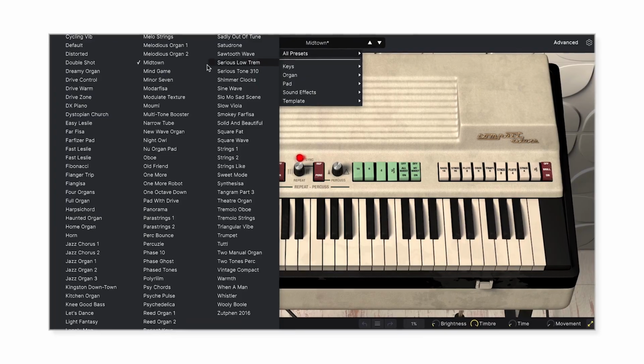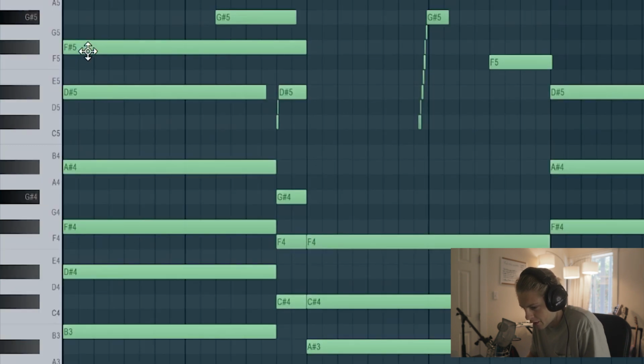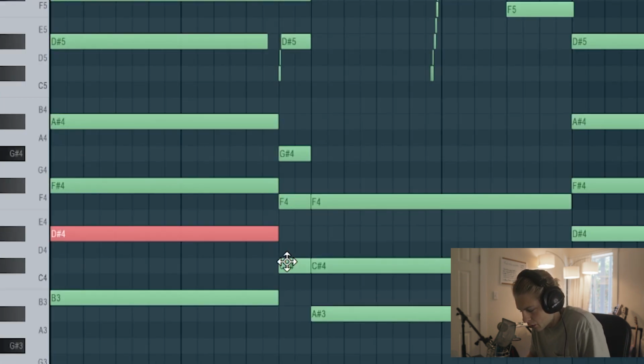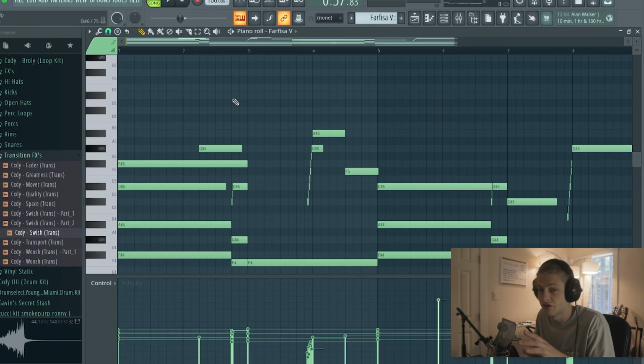After this, I have this big synth that comes in. It's from the Farfisa 5 synth. It is the Midtown preset, and this is what it looks like. So we have a B major 9 chord here for the first chord, with the 3rd up top, and the 5th up top as well. And we do a little skip up here to a C sharp major chord. It goes down to an A sharp minor chord with the 5th at the top note, the F right here, down an octave. And then we're just going back to this progression for the second 4 bars of the pattern.